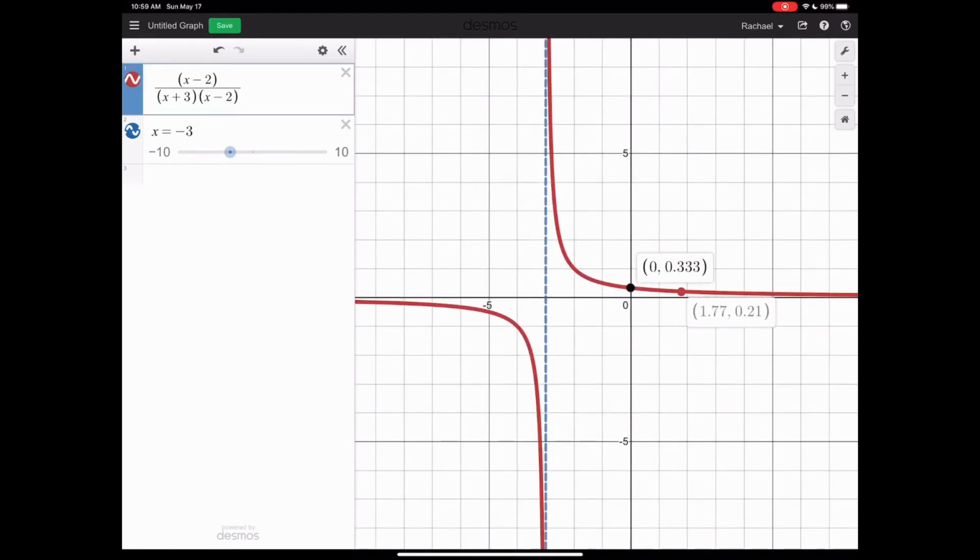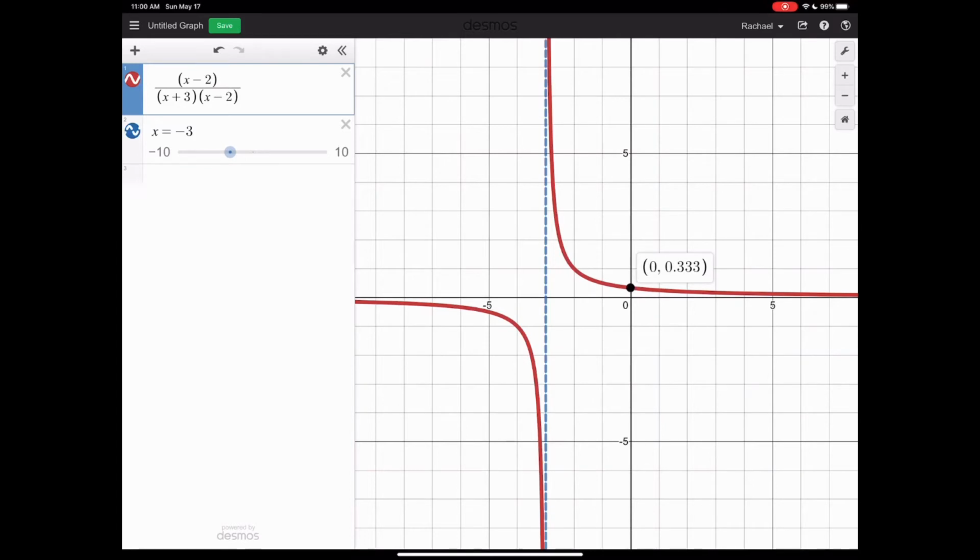If I take this point and I'm going to drag it, ignore that 0, 0.33. There it is. See that point of 2? I'm holding it right now. That point, oh, there it is. When x equals 2, my function is undefined and it has an open dot, therefore signifying a hole in my graph, all right? So since the x minus 2 and the x minus 2 is on the numerator and the denominator, then that means we're going to have a hole in our graph, all right?